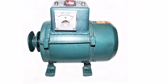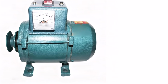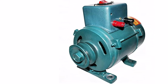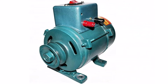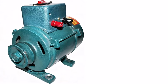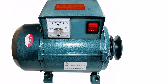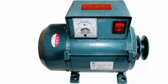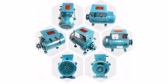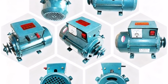Pros: high power output options up to 7000 W. Built-in voltage regulator improves stability. Pure copper coil increases efficiency. Brushless design for long lifespan. Good for home backup and lighting. Cons: requires external engine or motor. Belt alignment required for best performance. Not a plug-and-play generator. Real output depends on RPM and setup. Best for home backup power systems. DIY generator builders. Farm or workshop use. Lighting and fan backup. Small business backup power. Not ideal for beginners who want a ready-to-use generator.